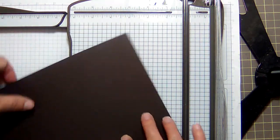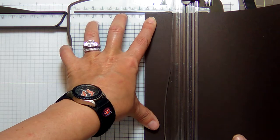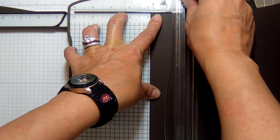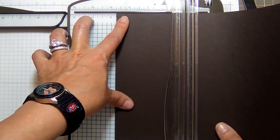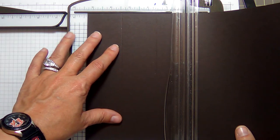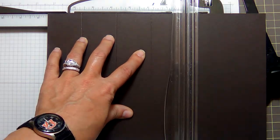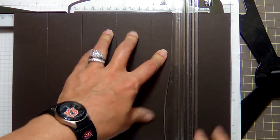We are going to score, well, it doesn't really matter. We'll start here. We're going to score on the long side at 1 7/8, and don't worry about writing all these measurements down. They'll be on my blog, so just pop over there and you can write them down then. 1 7/8. If I can get it lined up. All right. 3 3/4. 5 5/8. 7 1/2. 9 3/8. And 11 1/4.